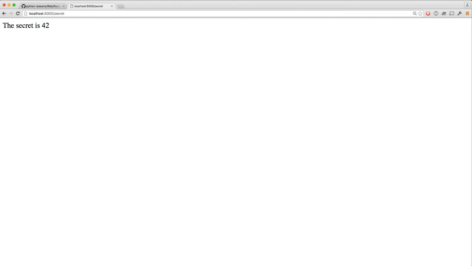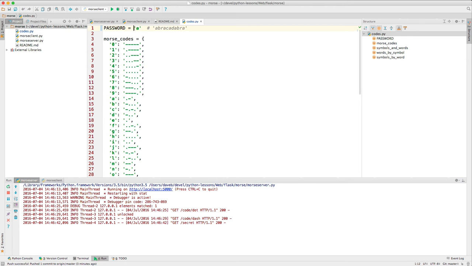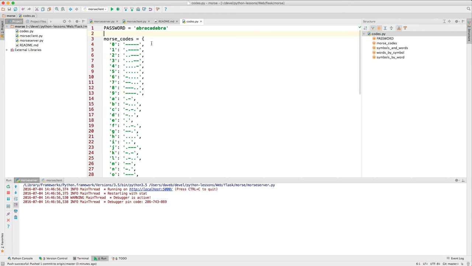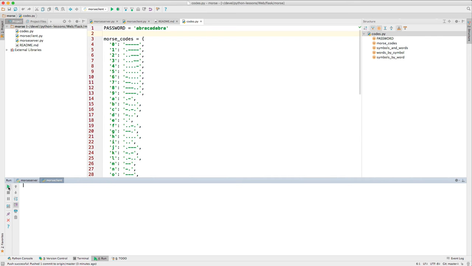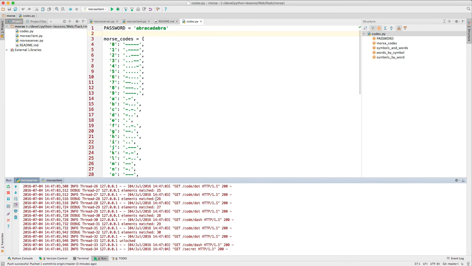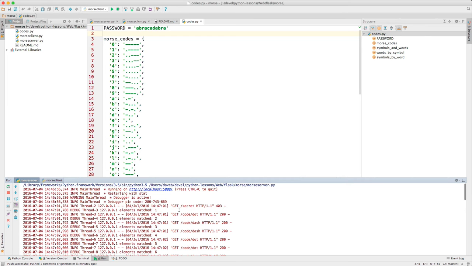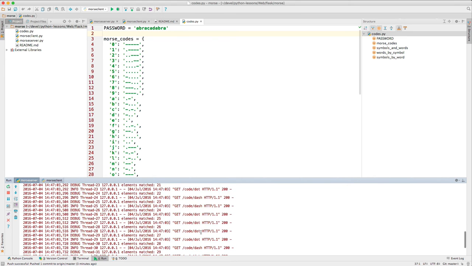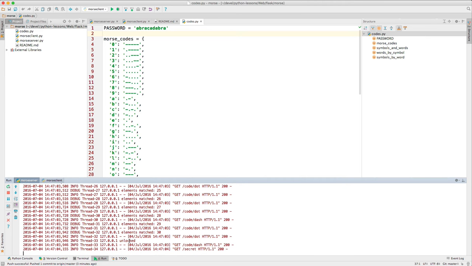Let's change the password back to the longer abracadabra, and then I'll run the client. Restarting the server since I changed the password, and then I'm switching over to the client and running it. The client does it all very fast for the whole password, gets unlocked, and then gets the secret. The server shows messages about what happened, and you can see these HTTP requests coming in, dot dash dash dot dot. They're all succeeding. These are codes 200, and then eventually the client is unlocked after all 30 elements have been matched, and then the client requests the secret.